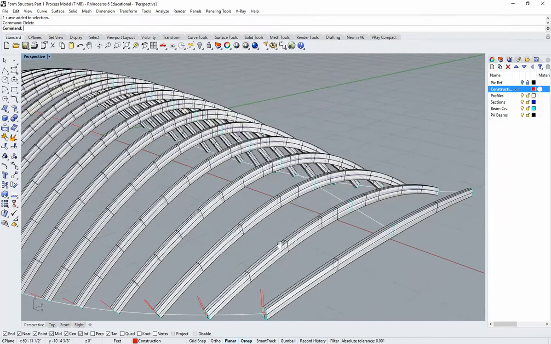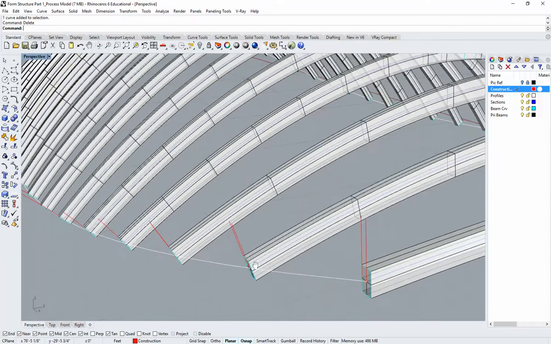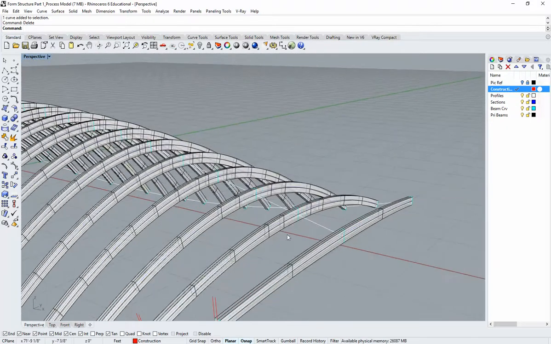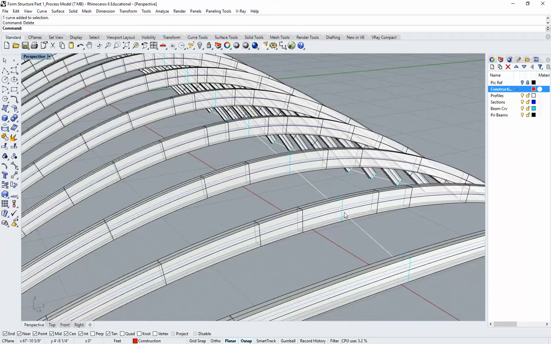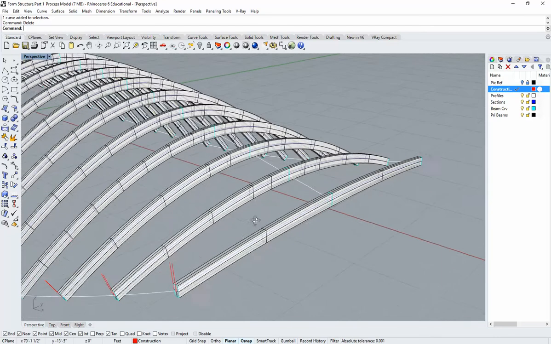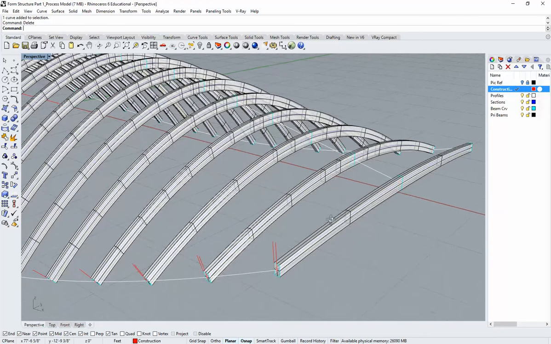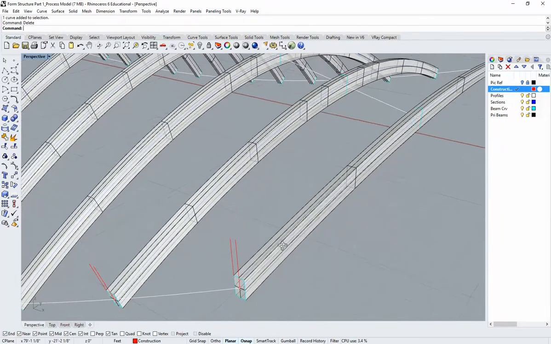Now keep in mind that what we did before is we put a cross section of a particular dimension at the end here, and that was, I think, 16 inches tall. But we fattened it up a little bit in the middle. So this is 21 inches tall, meaning that the arch that's at the top of this beam is not the same curve as the center line that we used to sweep and create the arch. So it's not as simple as just offsetting that arch to find the line where we want to start placing that secondary structure.